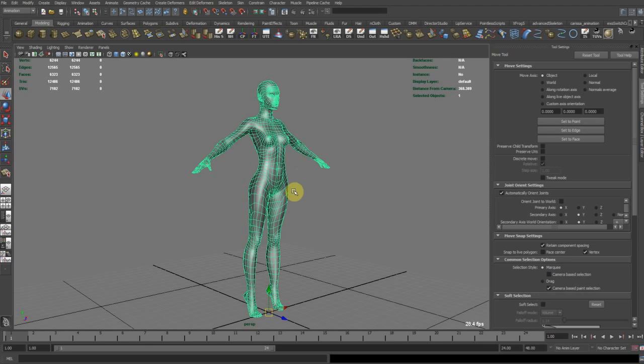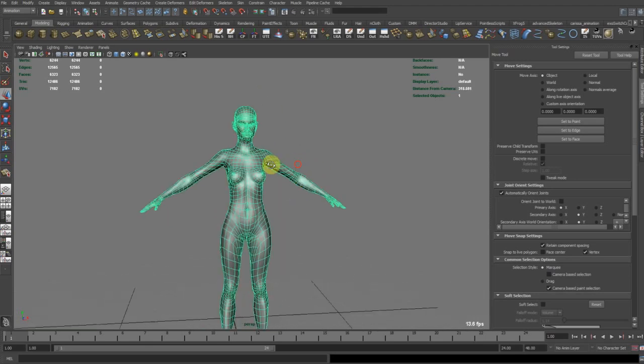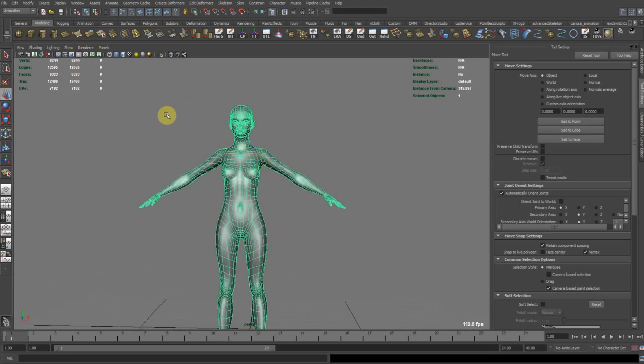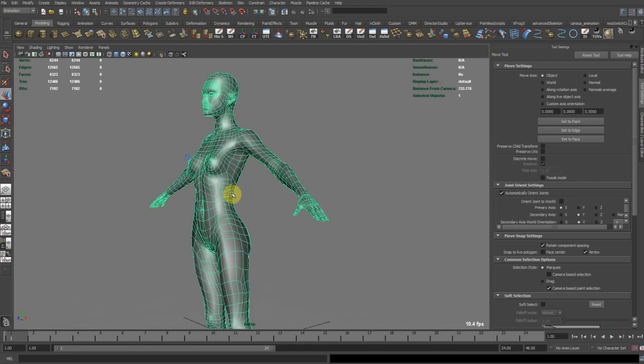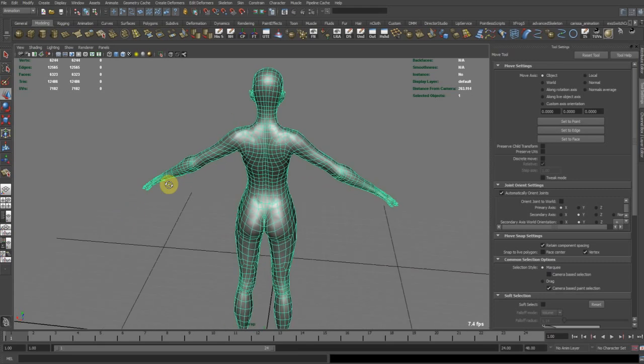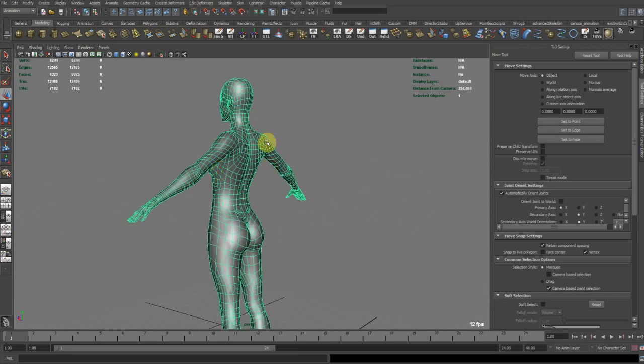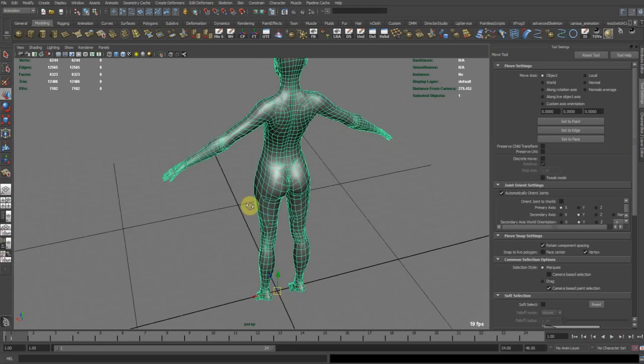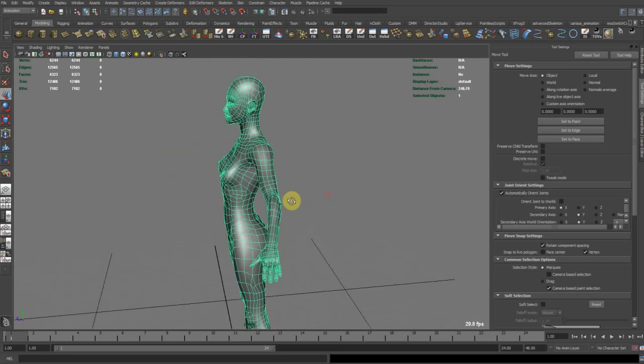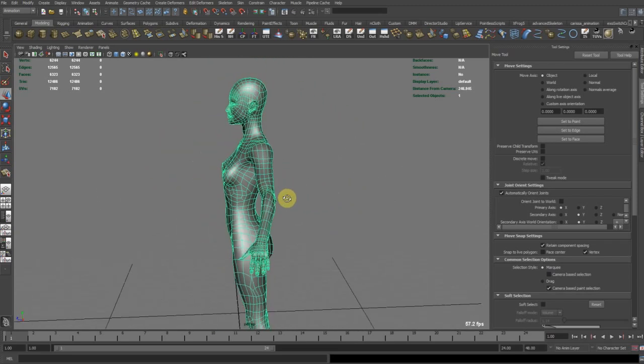So let's keep doing that. In this case, the resolution is quite low for it. So what you could do is bump it up. Of course, after you did the main topology and edge fixes, otherwise it would be a pain in the arse. So you do all your beauty stuff on the low res, and then you can bump it up for good deformations on the animation rig.